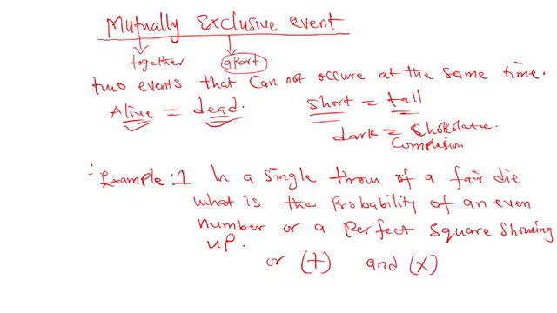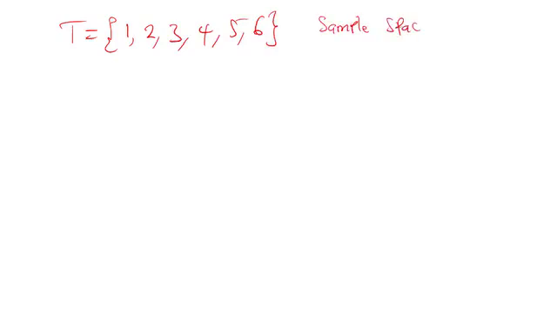And let's bring out our sample space. A single toss of a die. Now, if you cast a die, it is possible that 1 shows up, 2 shows up, 3 shows up, 4 shows up, 5 shows up, or 6 shows up. These are our sample space, 1 to 6. Now the probability of having 1 is 1 over 6. Probability of having 2 is 1 over 6. Probability of having 3 is 1 over 6. Each is 1 over 6.